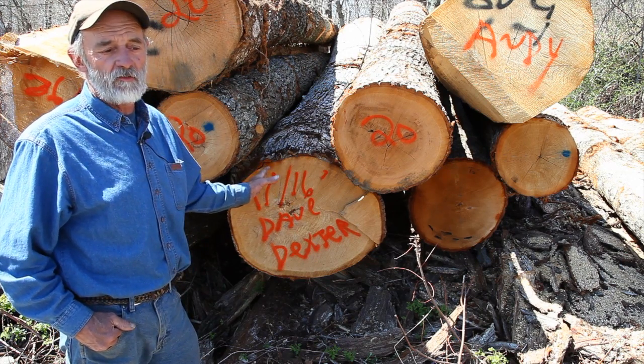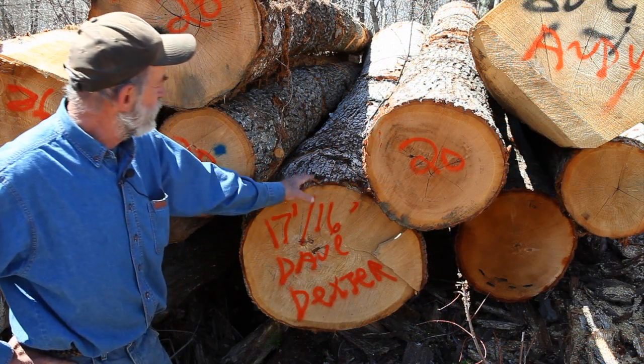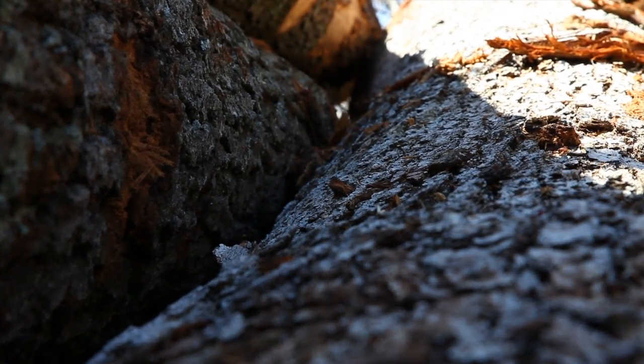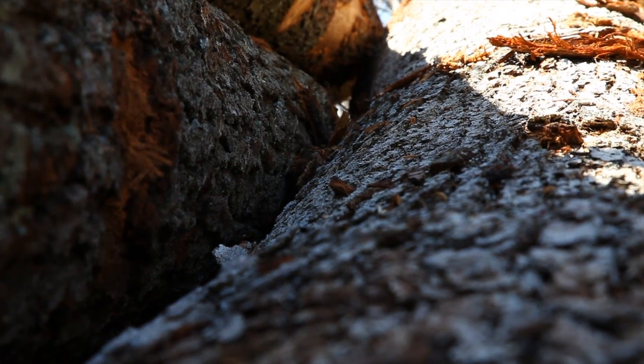And this is the log we've come up with. Its actual name is Quercus alba. You can tell that by the look of the bark. It seems to me that the quality of this log is just fantastic.